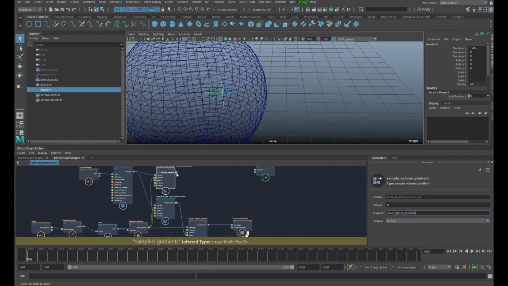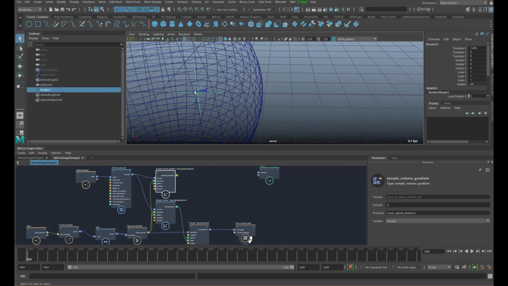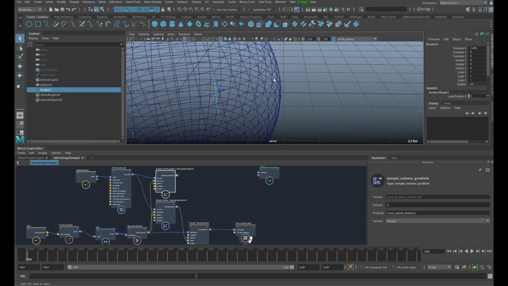And this is an array of float3, so a vector, and the vector is pointing towards the greatest increase in the signed distance field. So since we're having negative values here inside the sphere and a value of 0 on the surface of the sphere, all the vectors are going to point outside.